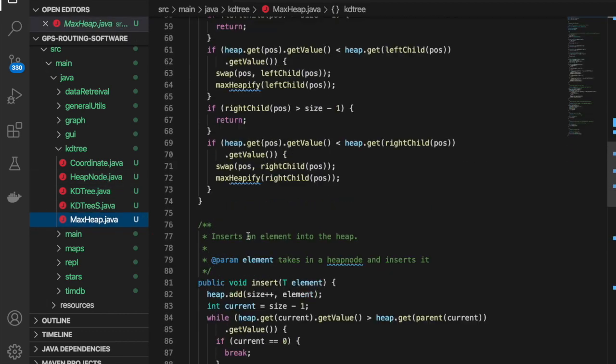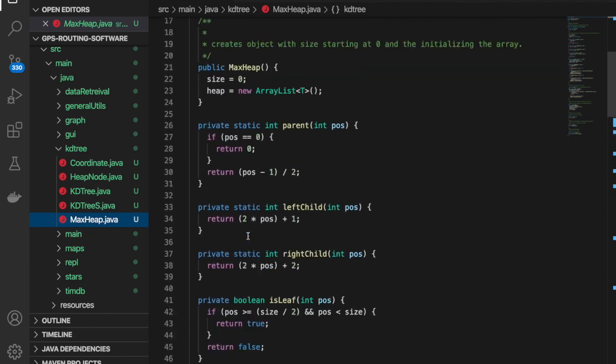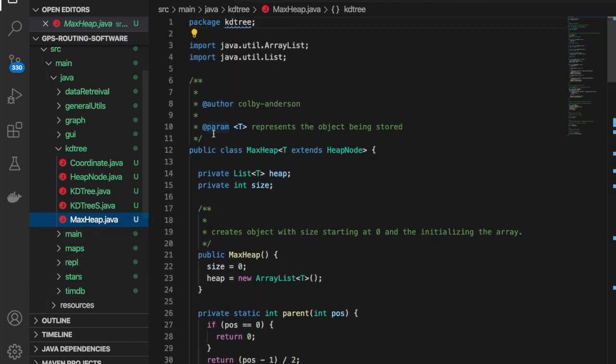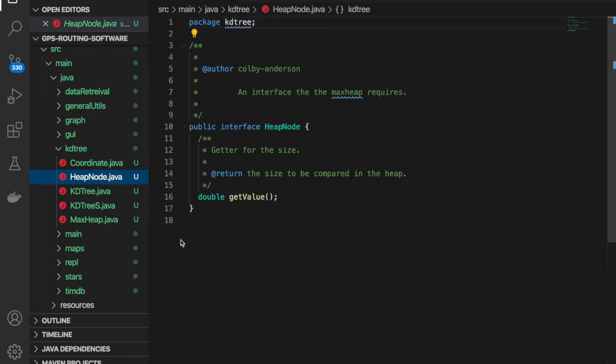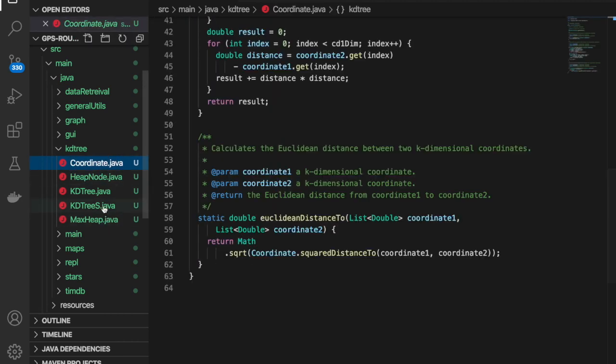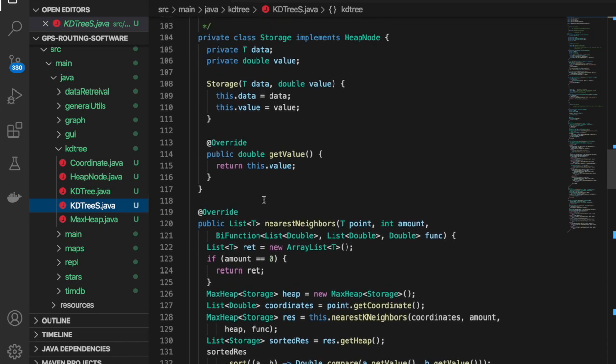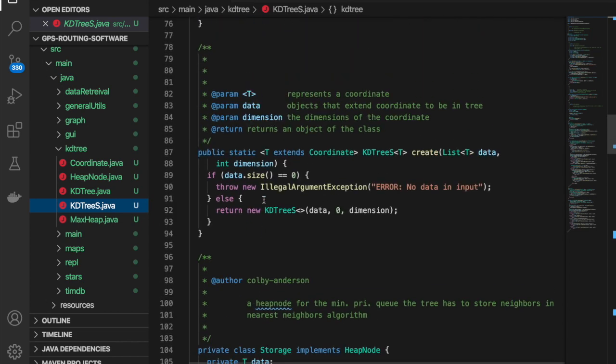Then I implemented a custom heap here. This is nothing special. I just wanted to do it for fun. It's just a max heap, and then I have a heap node interface to make it a bit general. And the KD tree, I forgot to mention, the most common version of a KD tree uses Euclidean distance to do the sorting and figure out how close one coordinate is to another coordinate.